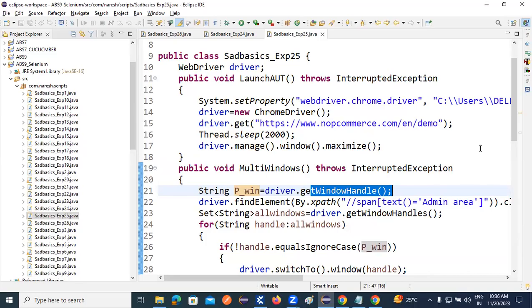Full stop. Next line. If we want to handle the child window, we need to follow the below steps.